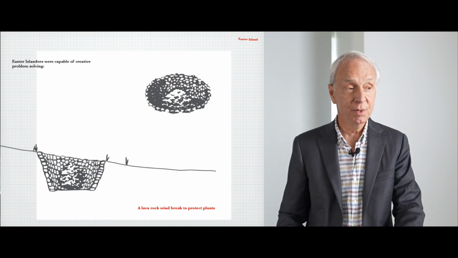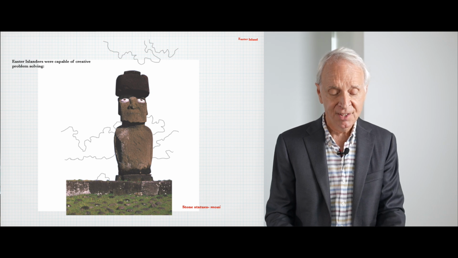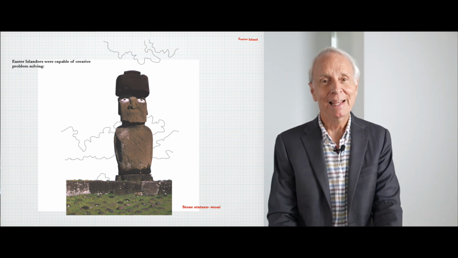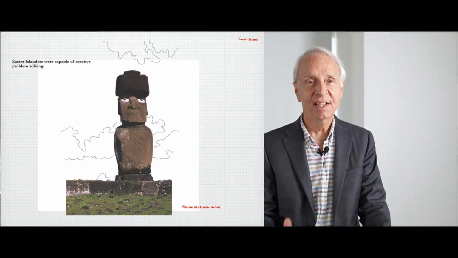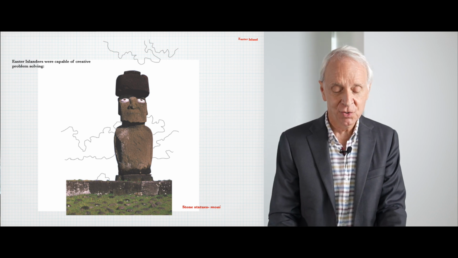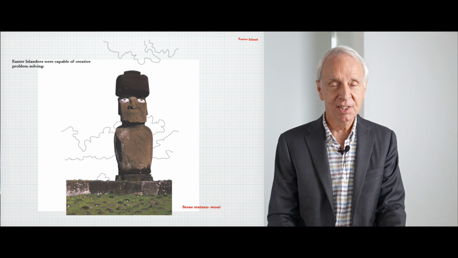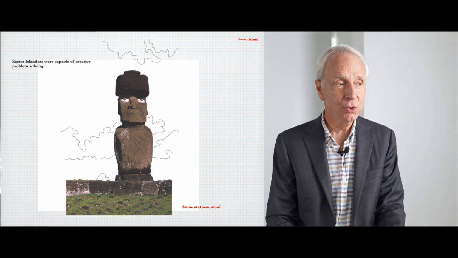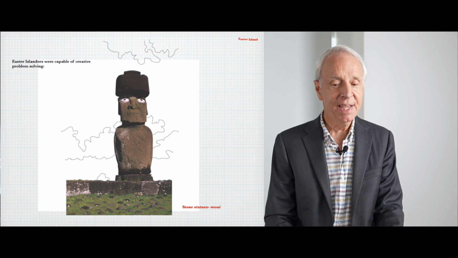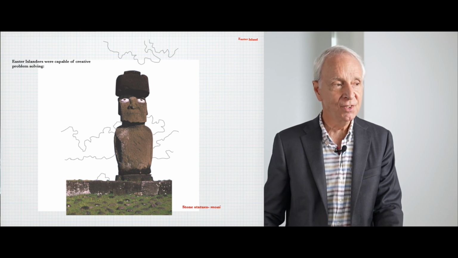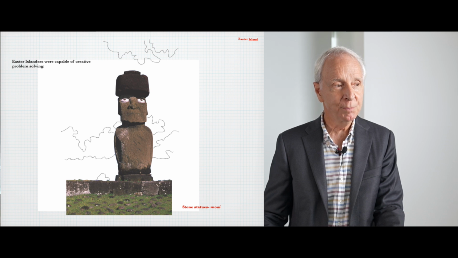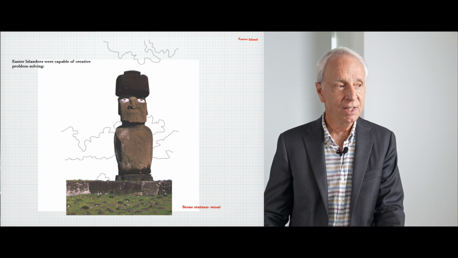And then another way they were very creative is in making these statues. Today, we've identified 887 of these statues that they built. An average one is 13 feet tall and weighs about 10 tons, so they're huge. This one would have been made of several different kinds of stone that would have come from different parts of the island. So that's one color of stone from one part of the island, a different color of stone for the headdress from another part, a different stone for the whites of the eyes and a different stone for the reds of the eyes.